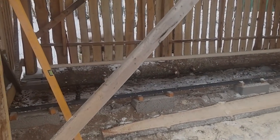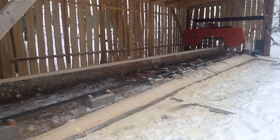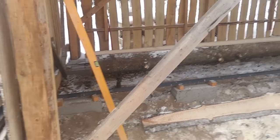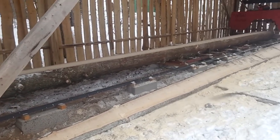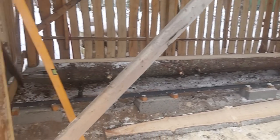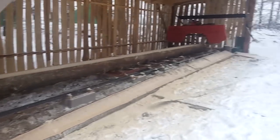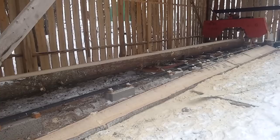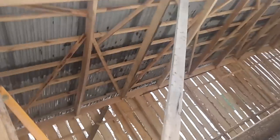Okay, I decided to make one more cut with this end. I added a jack under here on the end because there is no support under the log, and it's so far off the bench. The bench is right there, and the log is right here. So this end will slightly go down if I make a thicker cut, which it did with this last cut. It went down by 1 centimeter. So I'm hoping this jack will prevent that.